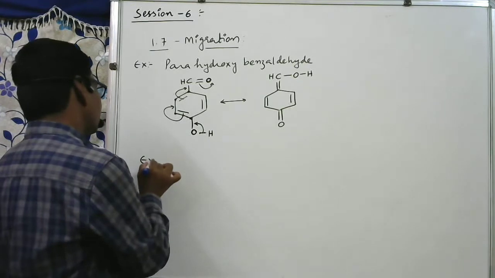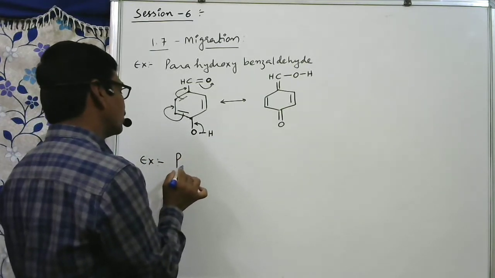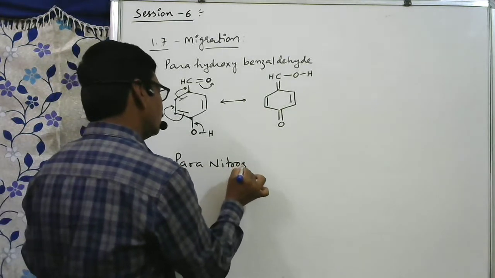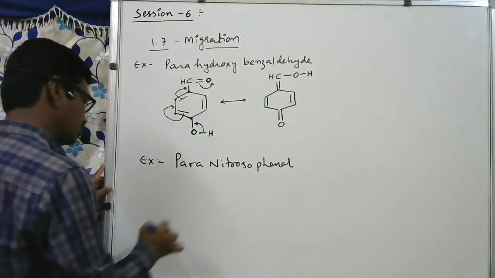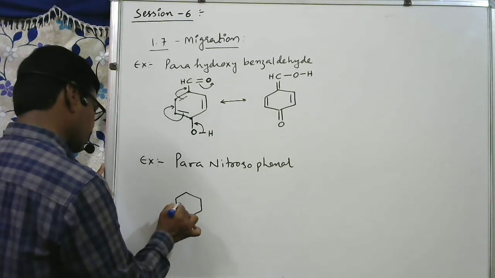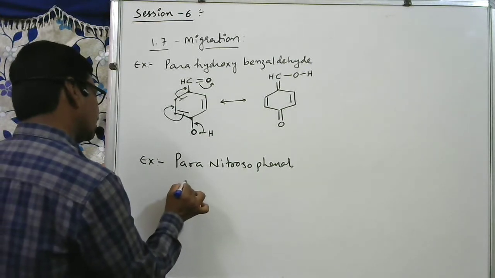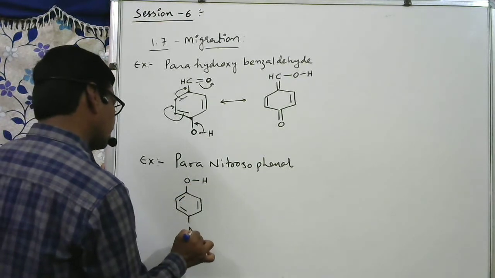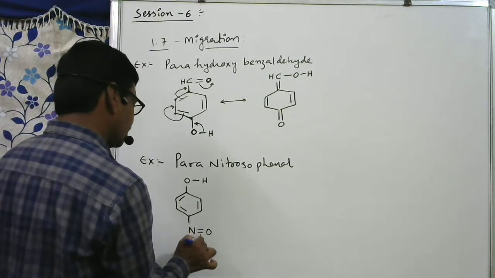Similarly, just now we have given the example of nitroso compound, no? Same as that. There, ortho nitroso hydrogen, here para nitrosophenol. So here, the same way I am writing. Here double bonds. Here double bond. Here I am taking para nitroso. Here OH group I am writing. Here N double bond O. This is para nitrosophenol. This bond is shifted here.